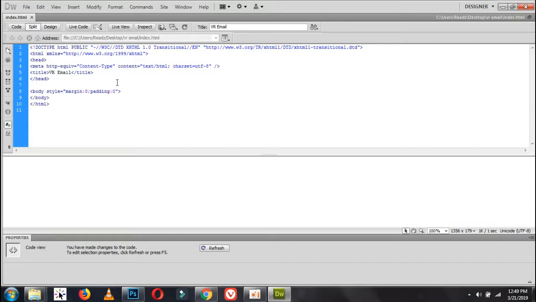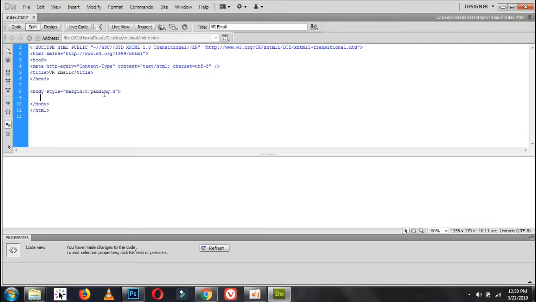I'm going to save it. So guys, why I put those codes here, later I will show you, but for now, just keep in mind these are necessary for your coding.